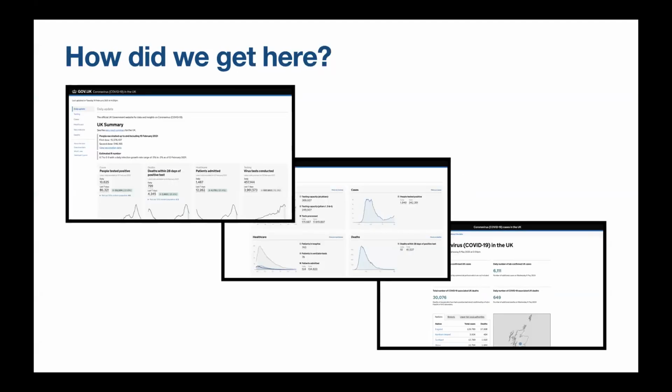So that's how, in short, we got where we are. But there were quite a number of challenges that we needed to address along the way. Not least that we needed to provide something that is accurate, but is also user-friendly. And there needed to be a balance between the two.